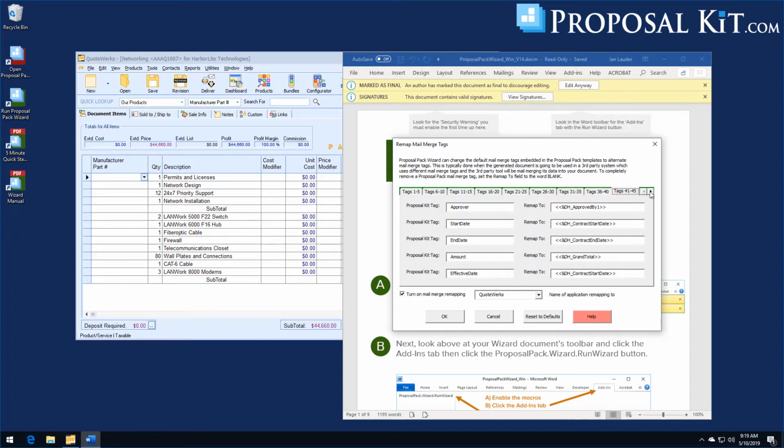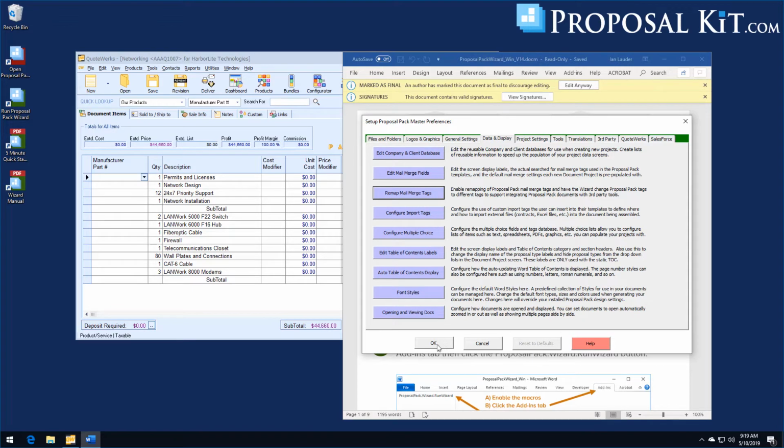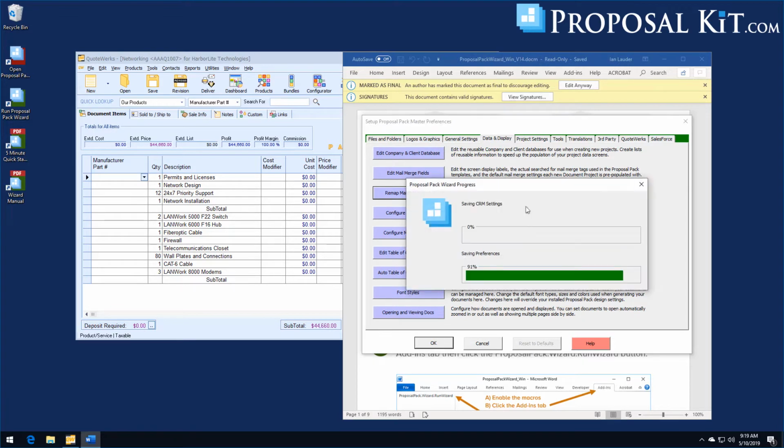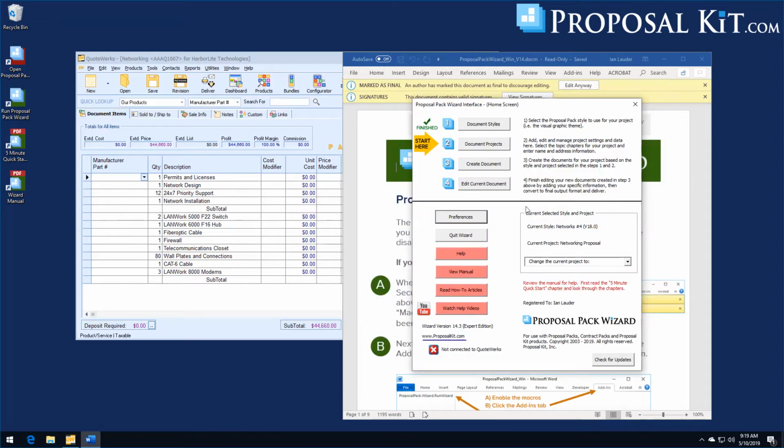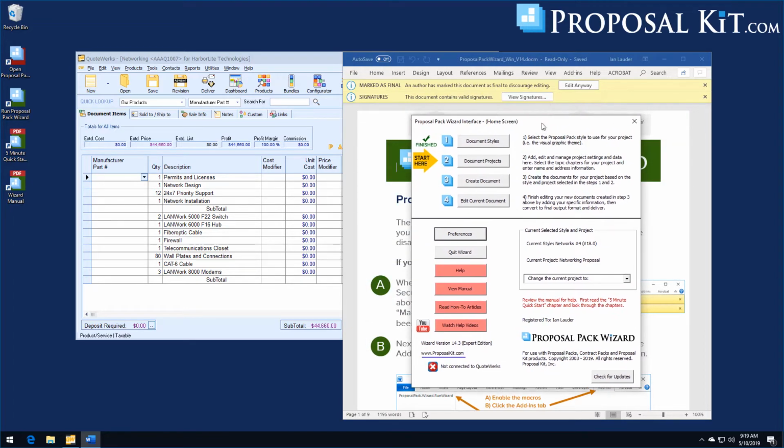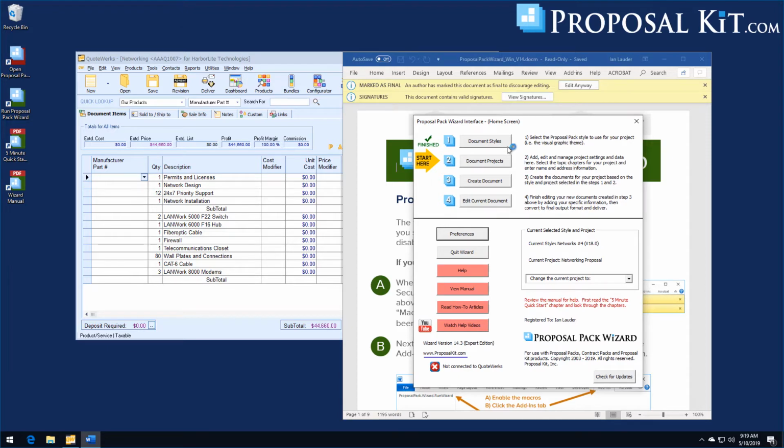And there are additional spots left for your own custom tags. So you do not have to go into the screen after turning on the QuoteWerks remapping feature. Now that is the only thing that needs to be changed in the wizard's preferences to enable us to create QuoteWerks compatible layouts.